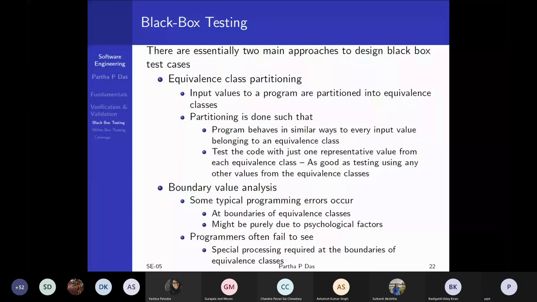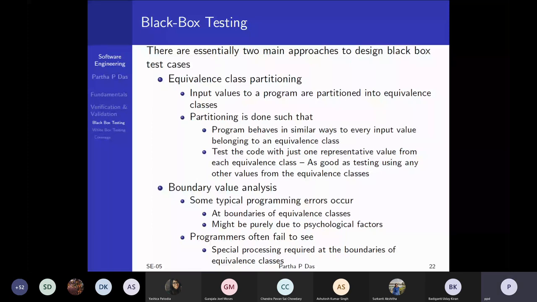Number pairs where the first number is larger. The number pairs where the second number is larger. And the third equivalence class is pairs where both numbers are the same. Right? So you can say that if I partition my total potentially infinite or extremely large input space into 3 equivalence classes and use some representative for each class, then I should be able to become confident that I have tested moderately well.